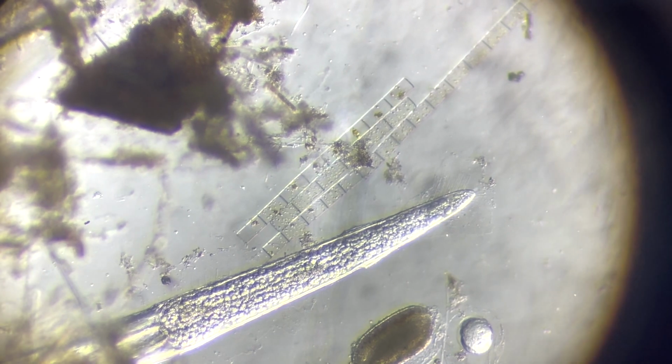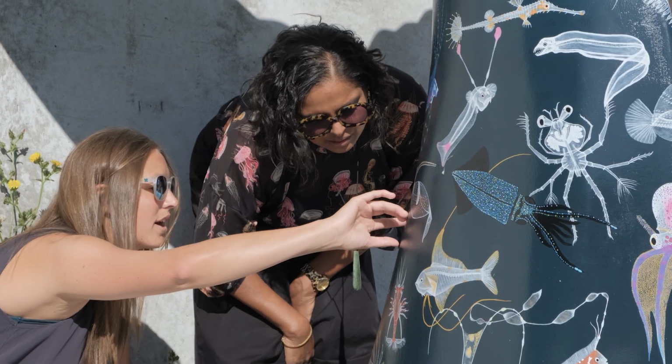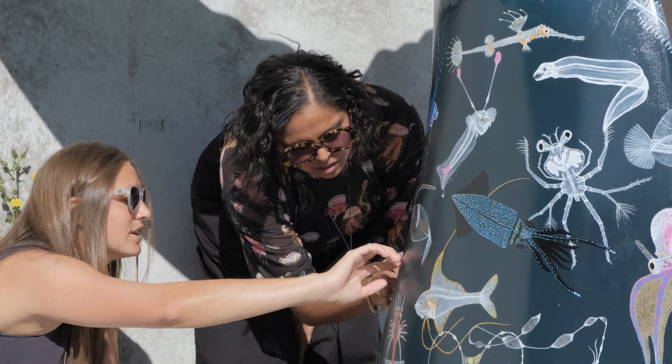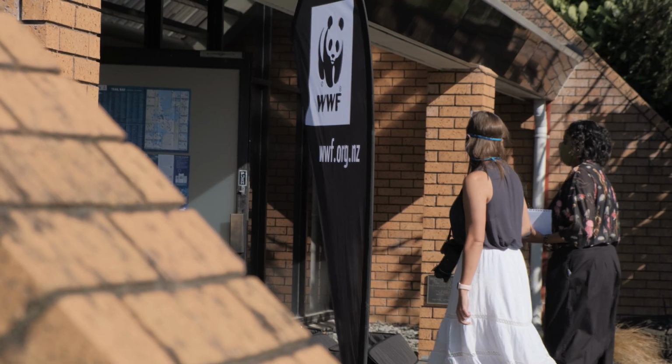From the tiny to the mighty was a creative way to communicate something that is so unique, so tiny, and so invisible to most of us to the naked eye, that we can now use the beauty of painting, of colours, of lines and details to bring these things to life and to allow people to see how beautiful but also how weird looking these things really are.